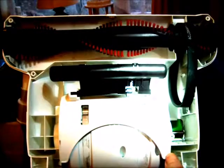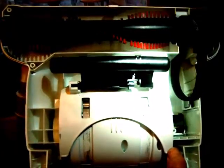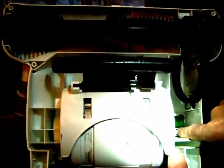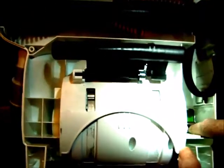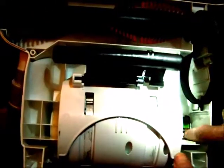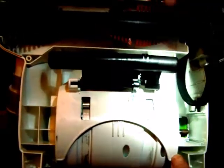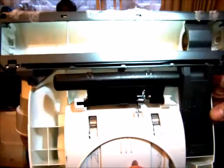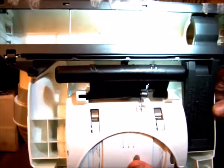In order to make this hoover work on multi-surfaces, you'll need to remove this brush system here. You'll find that the belt here comes onto the spindle of the motor, so you just need to slip it off. You might need to use a tool just to gently remove that from there. A screwdriver would probably do and get the belt off. Once off, remove the belt and the brush. With the belt and brush removed, you're now able to fix your hoover so that it will work properly.